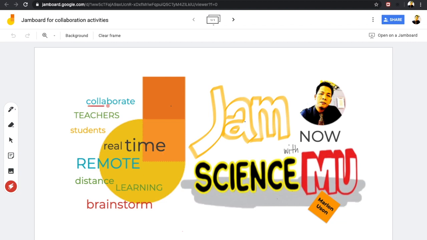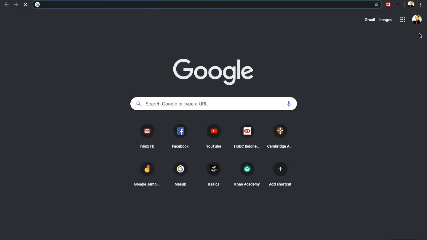Jamboard is a very good collaboration tool that teachers may use to get their students to work on projects, solve problems and issues together, and other things that may require brainstorming. In this Jamboard, group work is done in real time and, most importantly, doesn't require people to be in one place to collaborate. I reviewed this app a couple of months ago and saw that it has lots of potential for distance education. First thing, we need a browser.